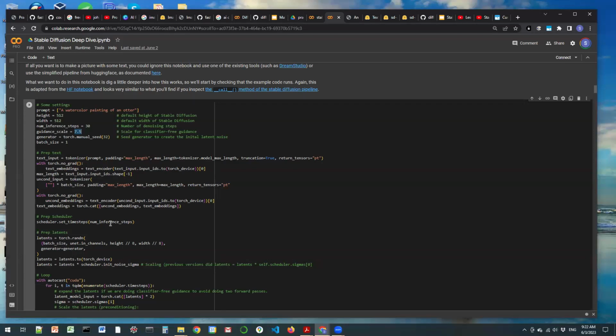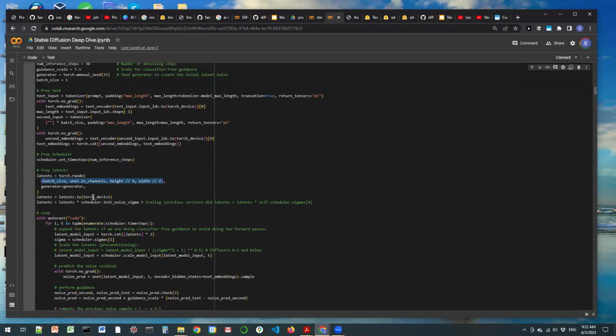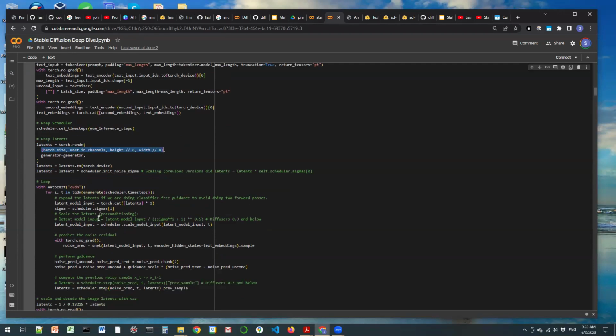Set the time steps to the number of inference steps. So you tell the scheduler, I want an inference process to go through 70 steps, in this case, 30 steps. Again, here you see the addition of noise. Keep in mind that the noise is added in the same shape as the latents. Therefore, the noise is added in the latent space. Move the latents to the GPU, do the noise addition to the latents. You add the initial amount of noise. Given that we are starting an inference process, this is again the most noise that we'll initially add. And then we do the same sequence process.